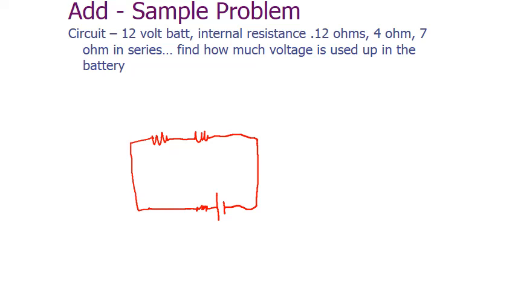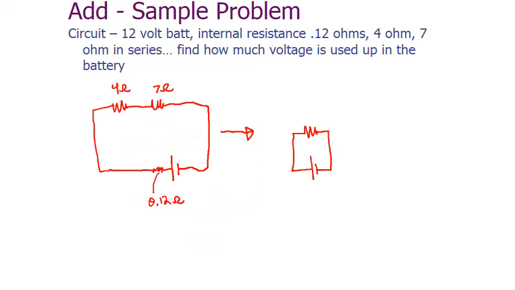When we do that, we have to add them up in series: 0.12, 4, and 7. We bring them all together. Go ahead and try to finish the rest of this one, and when you're ready to check, you can hit play to continue.